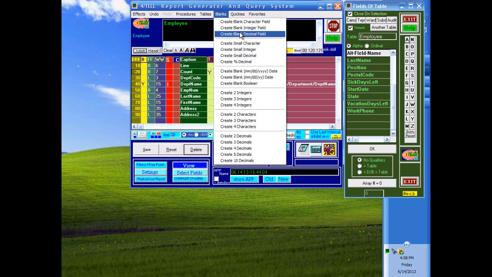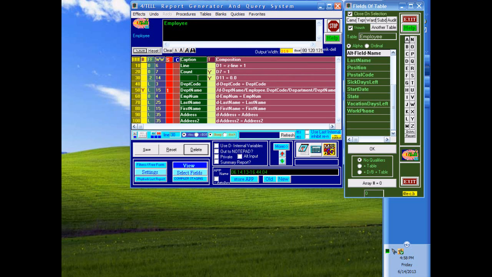First, we will create a blank decimal field and call it years employed. So D11 is going to be today minus the start date divided by 365.